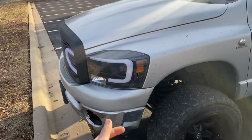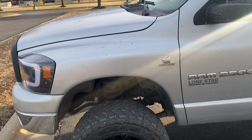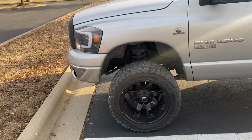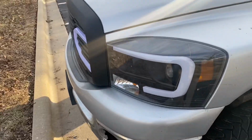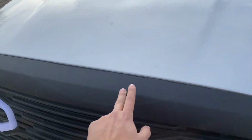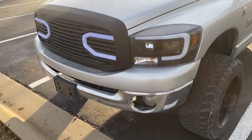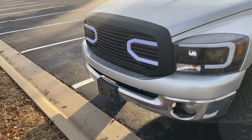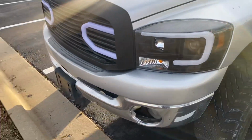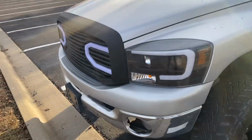This is also really nice because it already had a few things done to it that I didn't have to do, that I was probably going to do anyways. But yeah, so I got those headlights. I did have a different grill with the 3 amber lights up here, but I changed that out and I put this grill in. This is kind of like a facelift look for the new 5th gens, but at night it looks super sick. But later when it gets darker, I'll show you guys what it looks like at night.